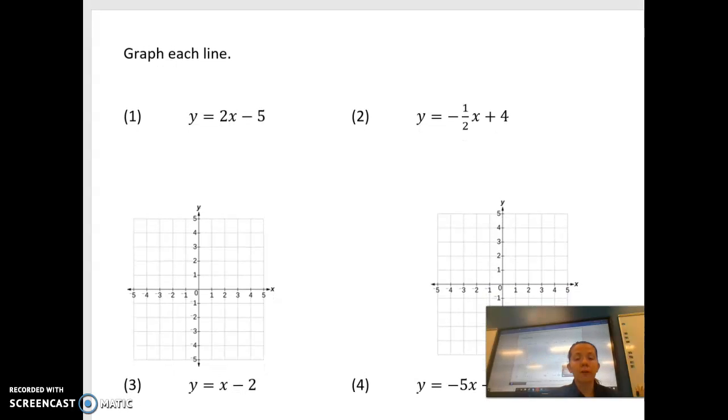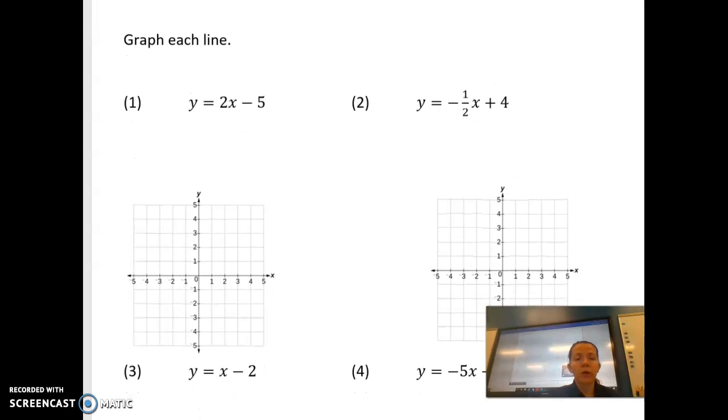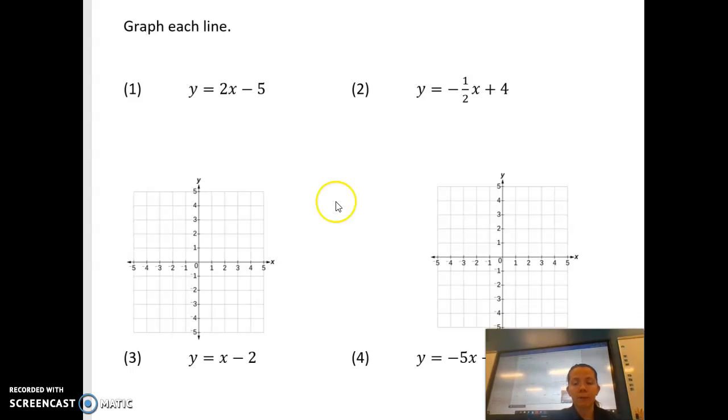So our first 2 examples, we are going to graph each line based on the information. So to kind of recap, remember we have y equals mx plus b. So the m represents your slope, and then the b represents your y-intercept. So as we're going through this, I'll apply the slope in red, and then I'll plot the y-intercept in green.